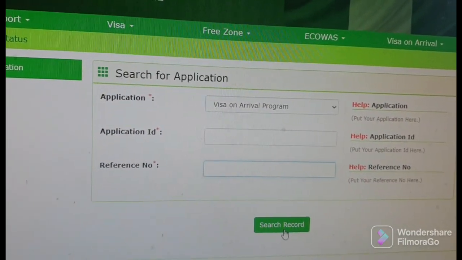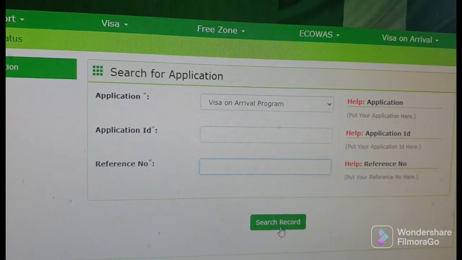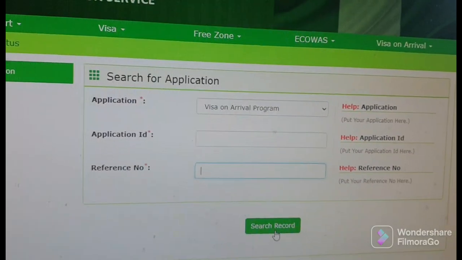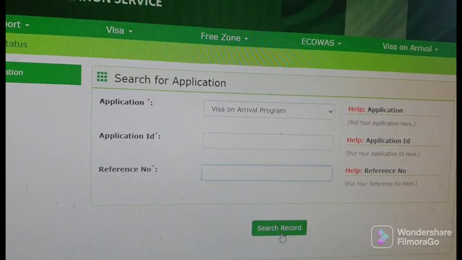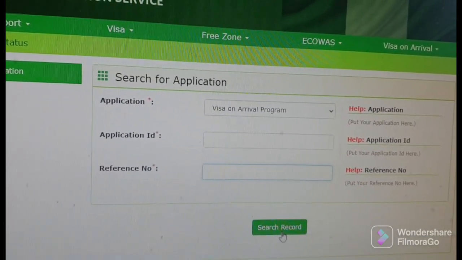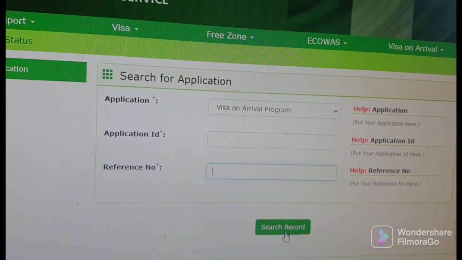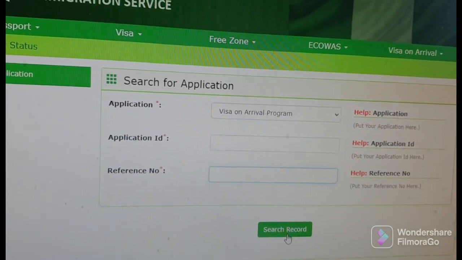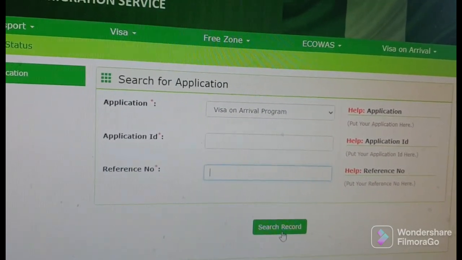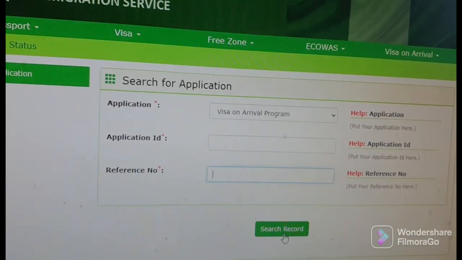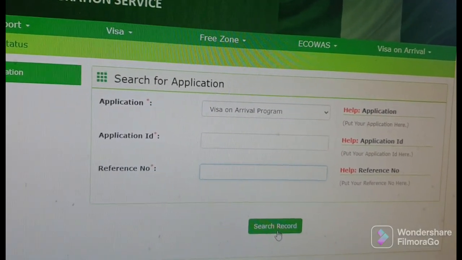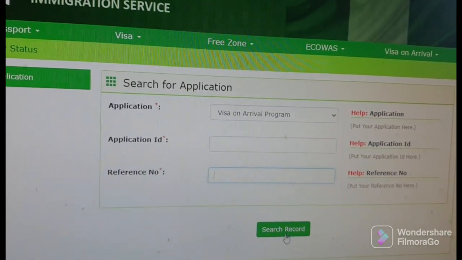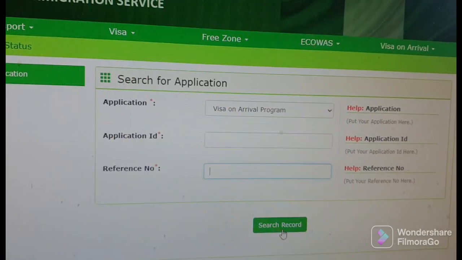It's going to have your applicant data, visa information, the documents you presented, and it will have notes telling you this slip is a confirmation that you have been granted permission to arrive in Nigeria. That means encouraging you to print this out while you travel to Nigeria, because with this, when you get to the airport in Nigeria, they're going to take your biometrics, and then they will issue the visa to you.